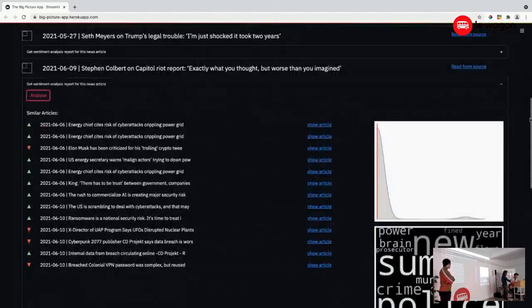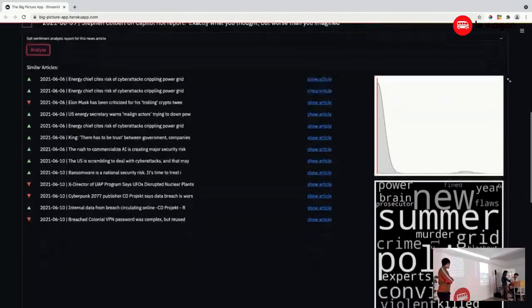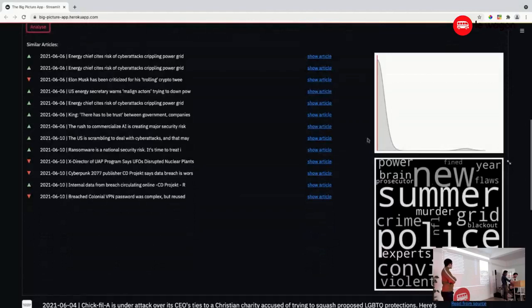So instantly, just by one glance, I'm going to see news that are similar to the one that I've chosen, and I have an insight just from looking at these arrows that the views with the green arrow are going to be more positively inclined than the one that I've chosen to analyze, and the ones with the red arrow are going to be the other way around. You can see by looking at this word cloud that these are the most common words used in this cluster of views that I'm analyzing. And by looking at this graph, I see that this article is within this range, which is more negatively inclined than all the other ones in this cluster.